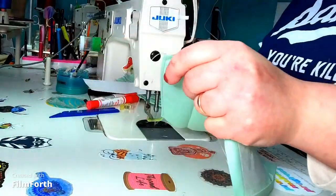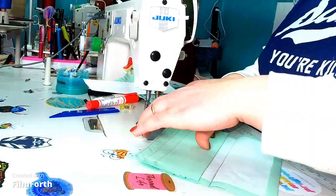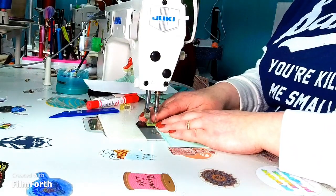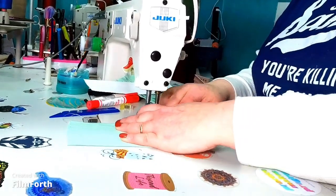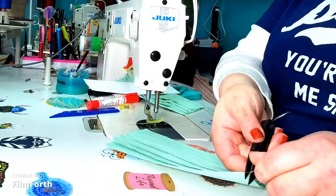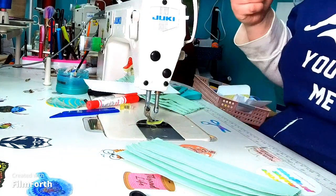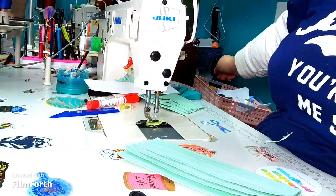Now, you don't have to stitch across for a decorative stitch at all. It's purely optional. It's based on personal preference. Sometimes I like to, sometimes I don't. All right. And Jo says that she actually prefers not to top stitch hers.